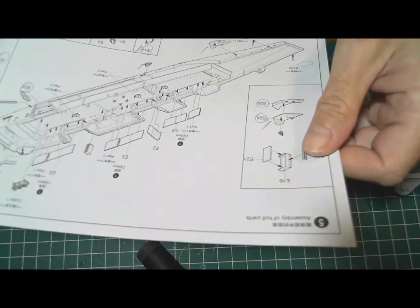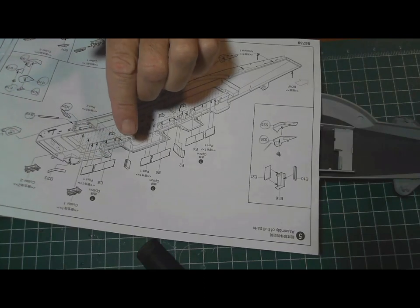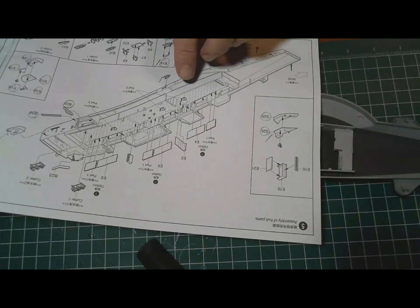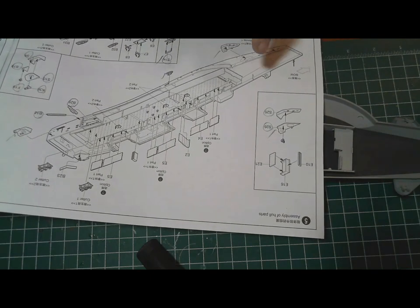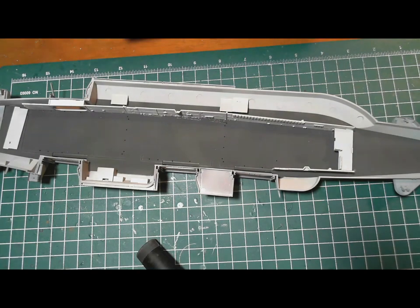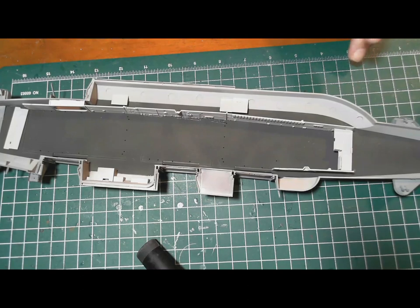Step five is the hangar doors on the other side, which we've done. They'll be open, so there'll be optional parts there that won't be needed. And a few more parts on the floor in the hangar bay. And cutter one, cutter two is some lifeboats which go in here, which aren't done yet. So we'll probably get to around about this level. Anyway, it's good to see it's starting to look like an aircraft carrier, and it's starting to come together. All right, so back in a second.